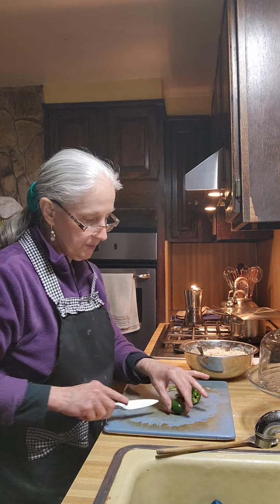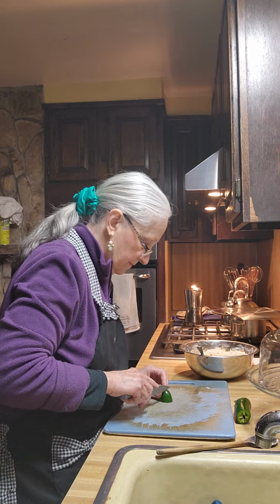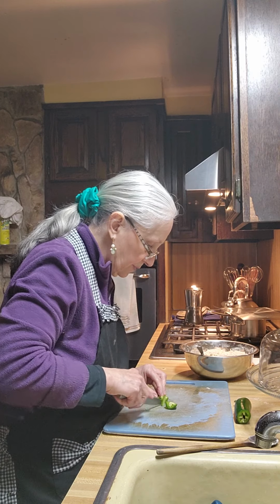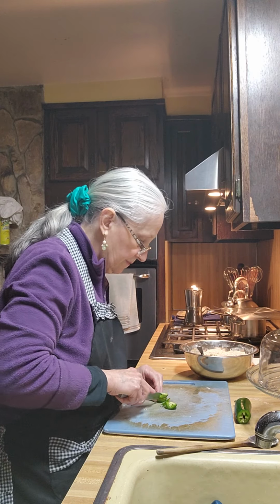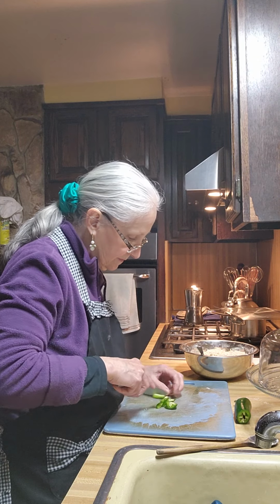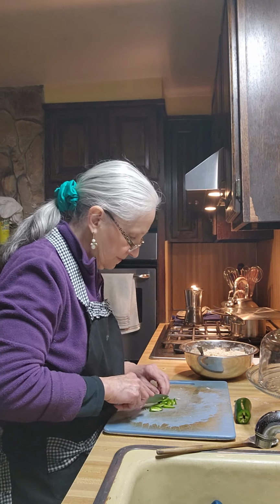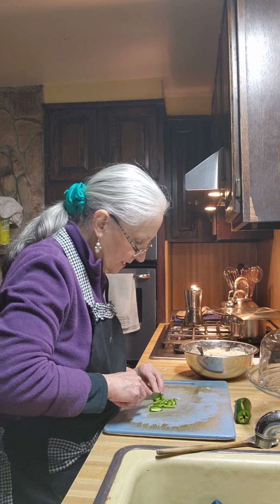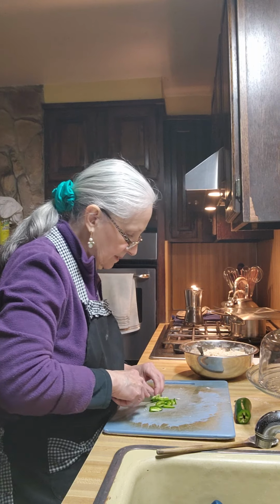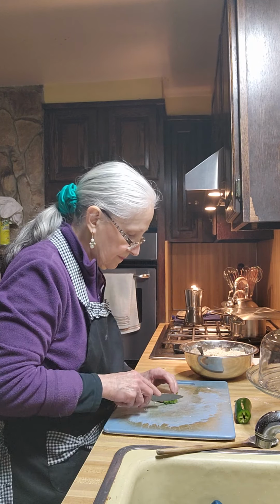Okay. I'm going to put this much jalapeno in it. That should just about cover for that cheese. So I'll just dice it up and put it in here. Yes, and I'm using the seeds as well. If you know anything about seeds, seeds have 2 ingredients that fight cancer, so if you eat seeds, you're doing pretty good.